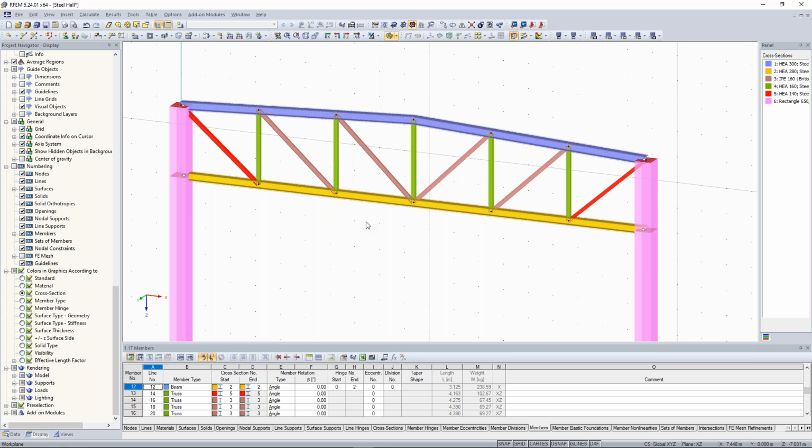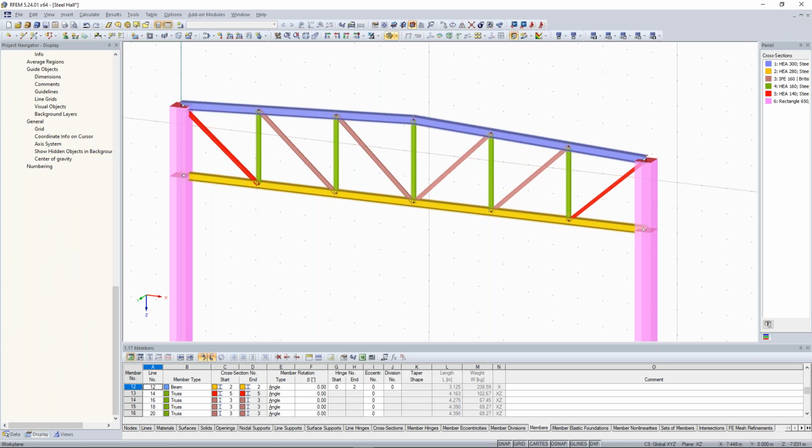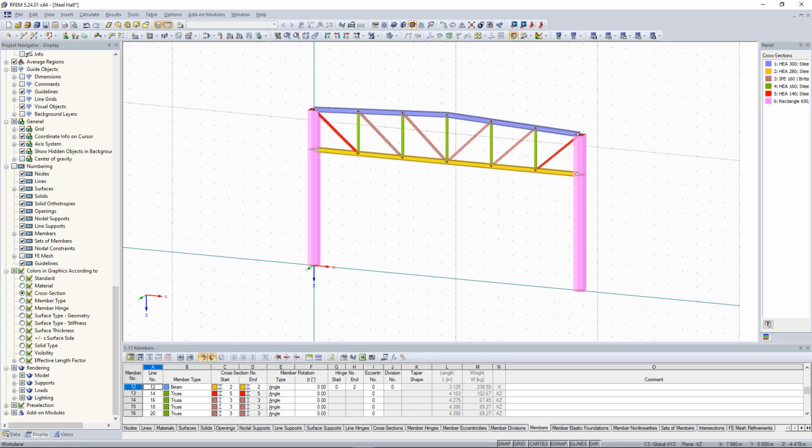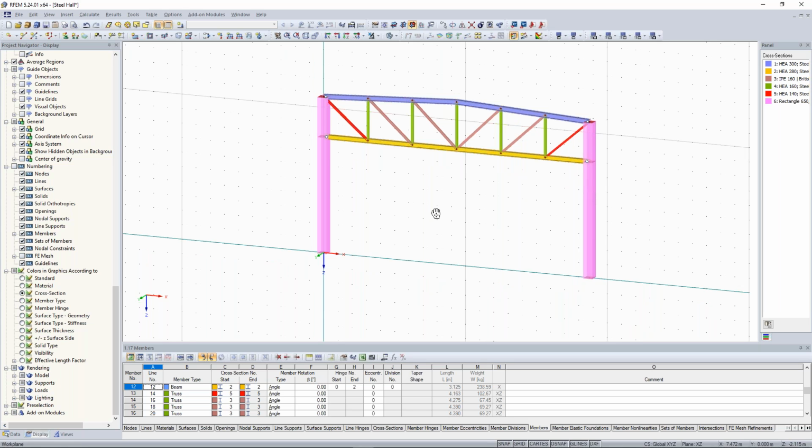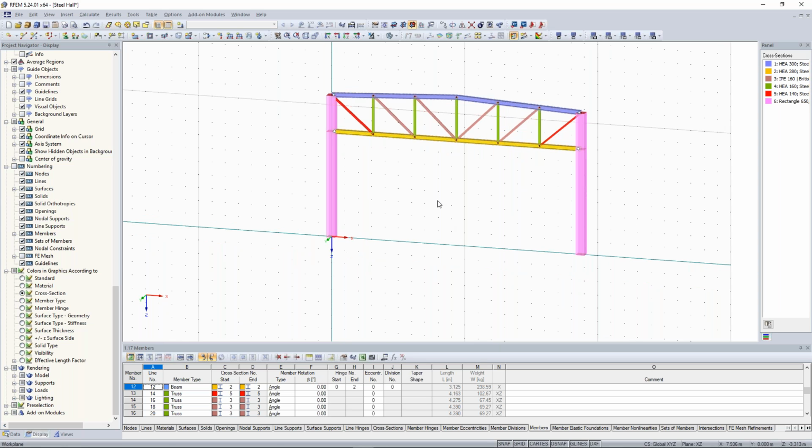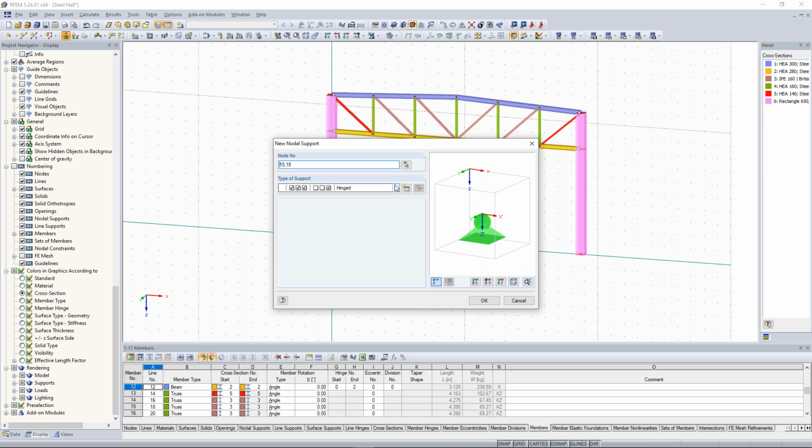The next part is that we check the self-weight of the structure and watch the internal forces to see if this frame is modeled correctly. So for that, I choose here also the lower nodes because we want to create now some supports. We have a rigid support here.